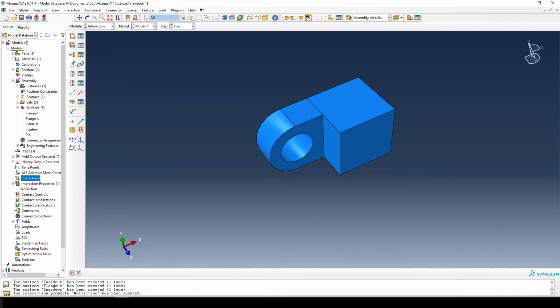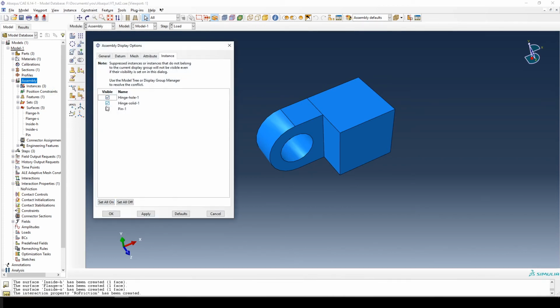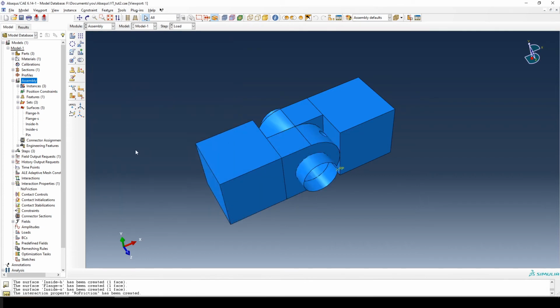And then I'm going to also suppress the ones we're not going to use. Okay, so I'm going to turn all our instances on. You double click on assembly, so it gives us the assembly menu. Then you can go to view, assembly display options. Instance, I want to have everything visible. Voila, there's all our things.